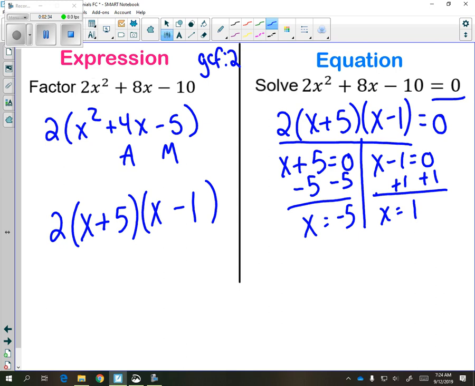You can leave your answer like this. Or, for equations, you can actually write your solution in forms of brackets. It has negative 5 comma 1. Because the brackets represent a solution set.